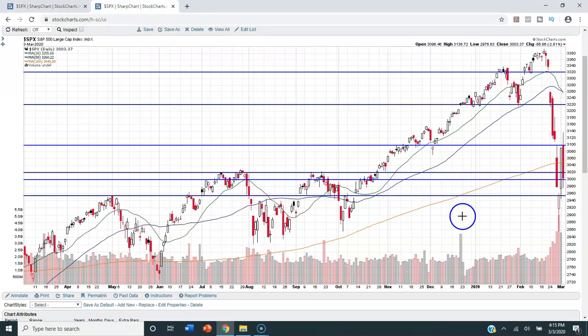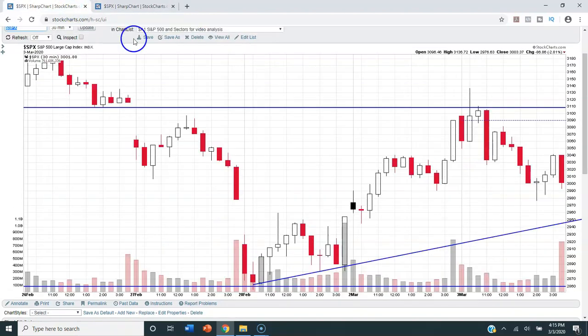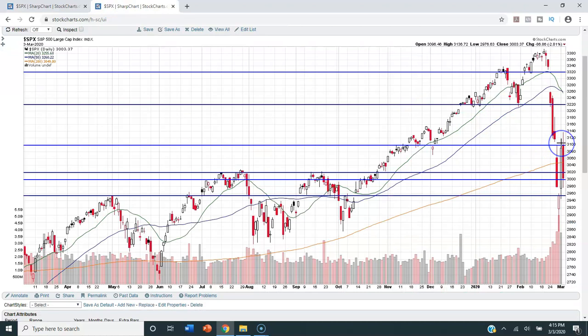So I wouldn't get too excited here. As I mentioned yesterday, I still want to see 3 positive days in a row. I want to see us get back up and maintain the 200-day moving average. From a purely technical standpoint, that would be a positive. It would sure be nice to see us get back above this 3,100 level and stay above that, 3,110 as we see here, even on the shorter charts. But anything above 3,100 would be really, really positive, especially if we can do that 3 days in a row. That would tell me that we're going up again.